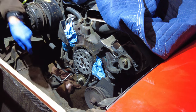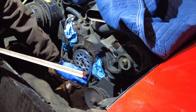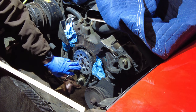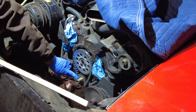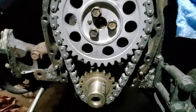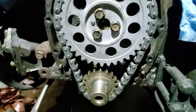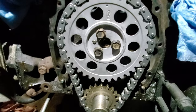And just as a comparison, you can see how tight this chain is compared to the old one. So it's super solid. Looks good, I'm happy with it, and that will complete this part of the timing gear. So there it is, new timing chain installed, and everything is good to go. It's torqued up to 20 foot-pounds, so it should be good in that regard.